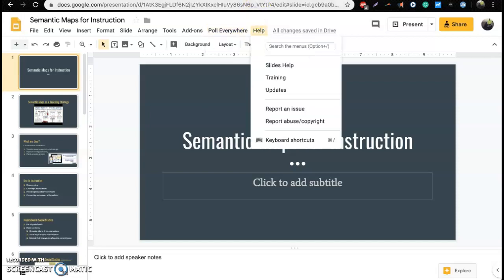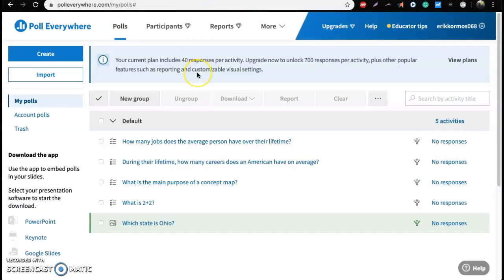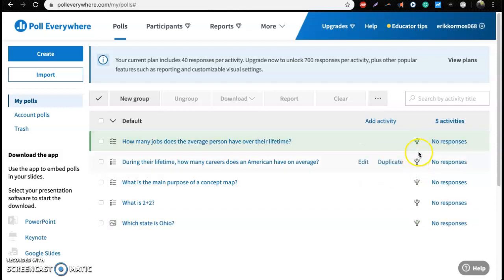Now, I'm going to go back here for a second, into Poll Everywhere now that I'm signed in, so you can see what it looks like on the inside. When you create a poll, it will pop up underneath here one at a time as they appear below you. When you create the question, you can edit the question, you can duplicate the question. In order for the question to be eligible to be responded to by your students, you have to click the icon here. And notice it's got a green hue to it. That will tell you that it is ready to be shown to your students and active for them to respond.